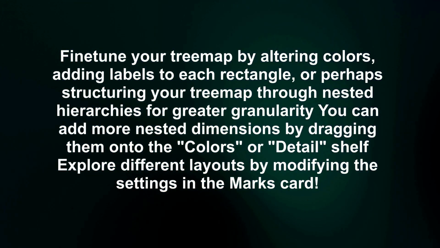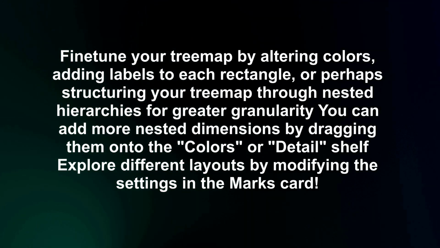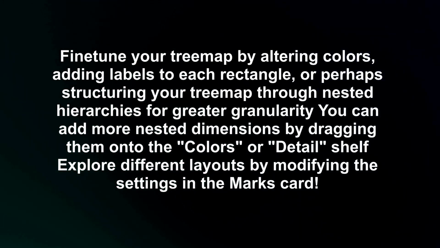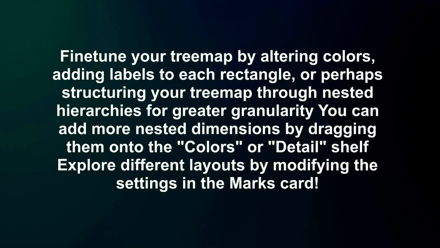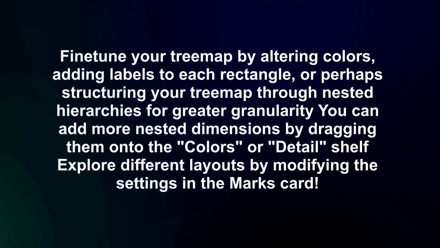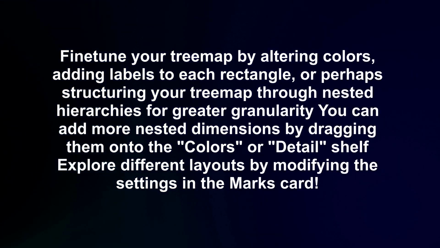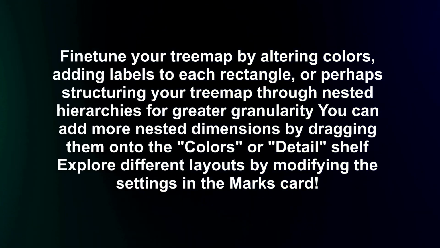Fine-tune your tree map by altering colors, adding labels to each rectangle, or perhaps structuring your tree map through nested hierarchies. For greater granularity, you can add more nested dimensions by dragging them onto the color or detail shelf. Explore different layouts by modifying the settings in the marks card.